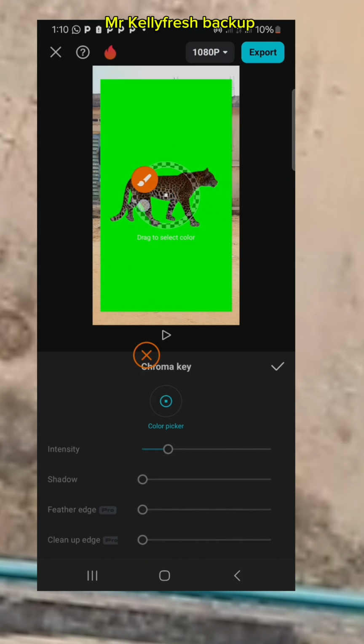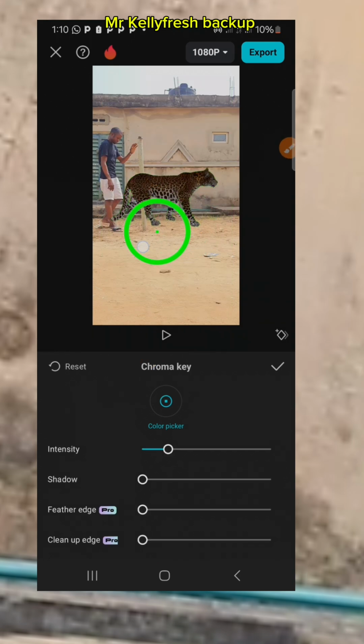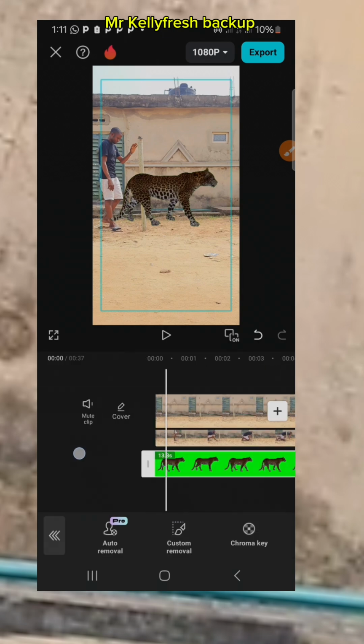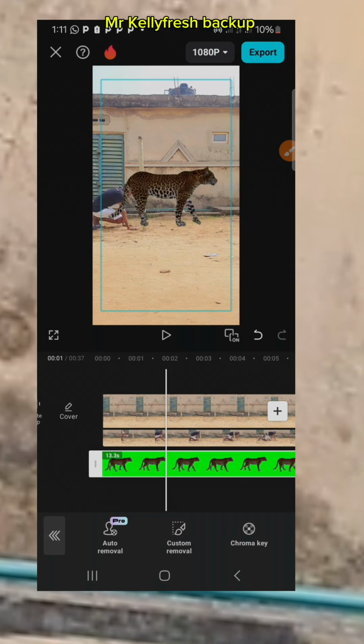So once you look inside here, you will see a selector inside that very green background. Click and take it to any point in that very video, okay, until it disappears. You come to this very intensity and adjust it to 50% or to any desired percent that will enable you to clear the residual part of the green color on that very lion. Okay, now once you look at this lion, you will understand that it has covered the front of the video. You need to take it back so that the action will be okay.